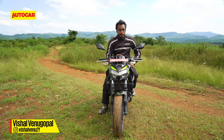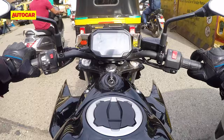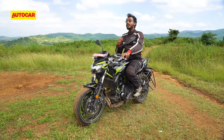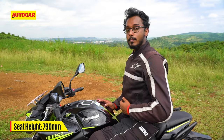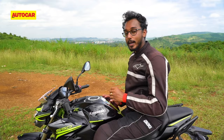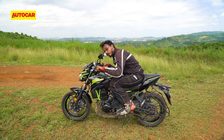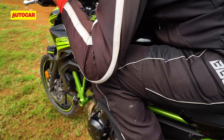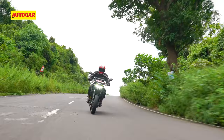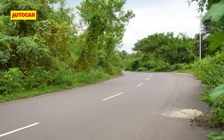This is undoubtedly an engine that's happiest higher up in the rev band, but it's also quite tractable at slow speeds. You can carry a gear higher, and a fairly light clutch means you can avoid an unwarranted forearm workout when you're stuck in traffic. The ergonomics are also something you'll be happy about — you're sat upright, the seat is low, and the handlebar is flat and wide. At 6 feet tall, the bike fits just right when sitting up, but tuck in and it gets a bit cramped, as the handlebar is quite close and brings your elbows in contact with your knees.